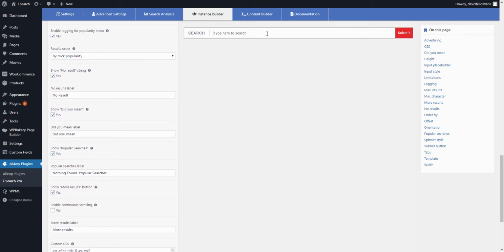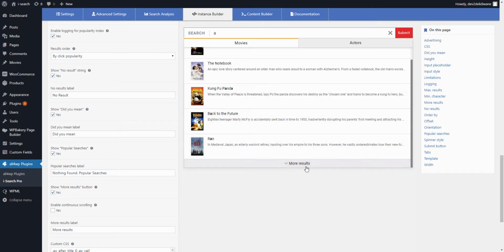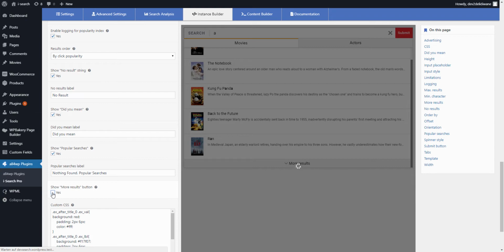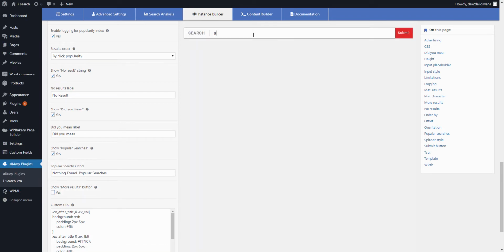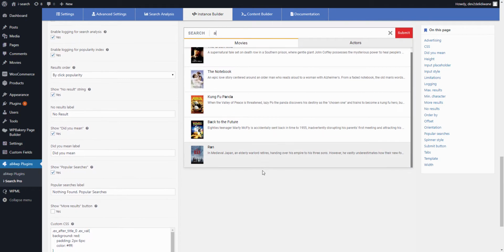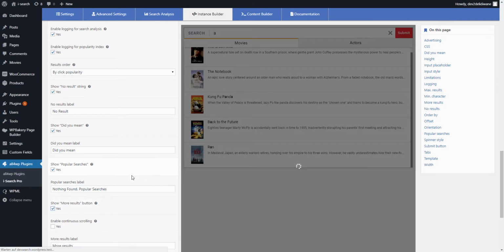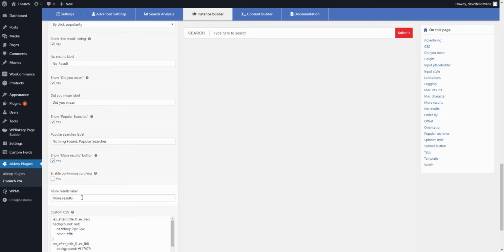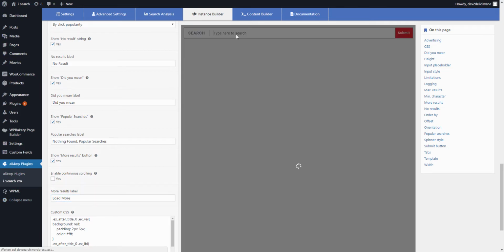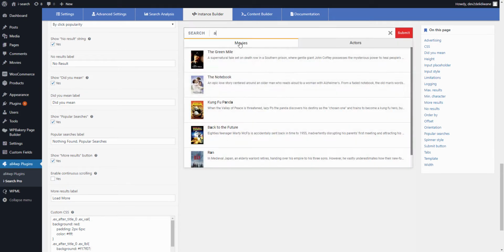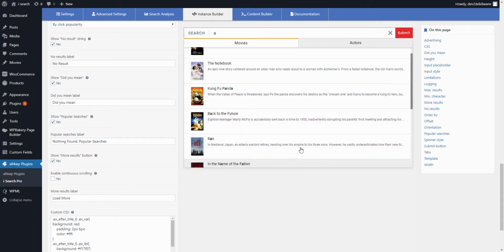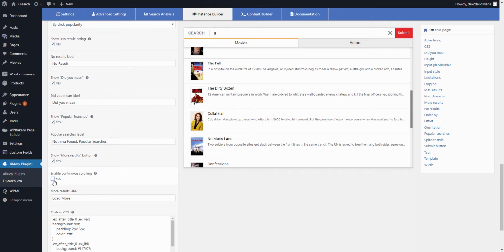Show more results button. Here, more results. I say load more instead of more results. Enable continuous scrolling.